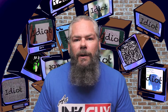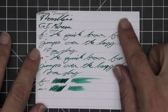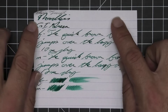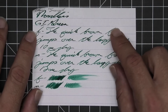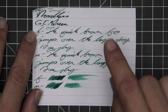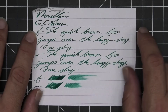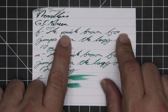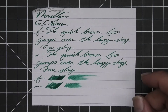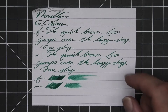Let's take a look at the first one: 90 GSM Clairfontaine. No bleeding, no ghosting. The 1.1 has no feather, spread, halo, sheen, and no shade. The extra fine is about the same tone as the stub with no feather, spread, halo, or sheen, but it does offer some shading. Look at how Fox goes a little bit lighter to a little bit darker — kind of nice, going from darker to slightly lighter to slightly darker. It offers just enough shading for you to realize it's doing something, but it's not super standout.